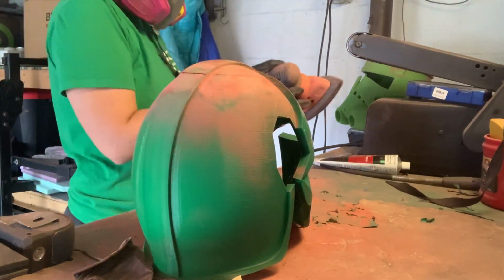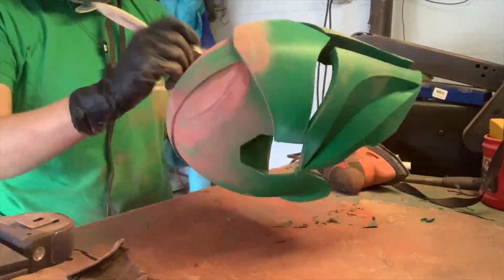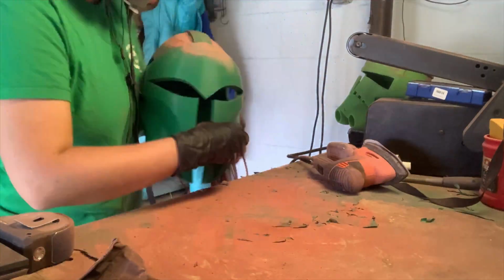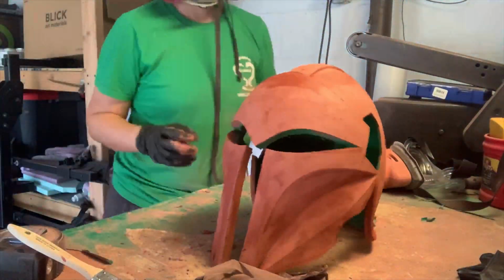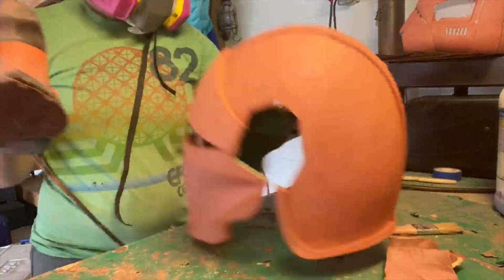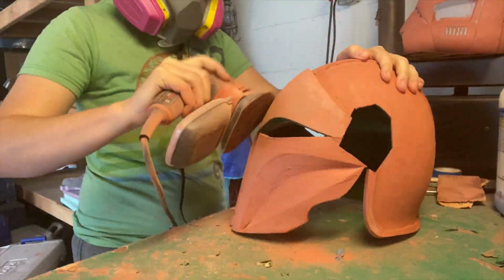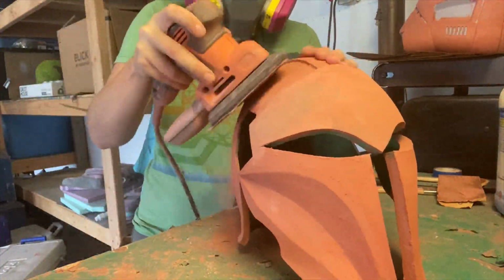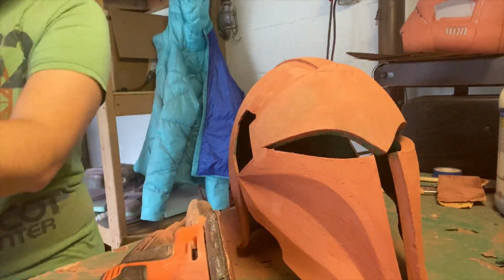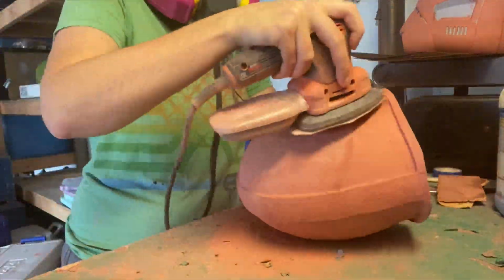I'm only bondoing that specific seam right now because I know it's going to take multiple layers of bondo, and I'd like to get a nice head start on that before I do the entire helmet. Once that mistake is partially covered, I go over the entire helmet with some of that bondo as well, and then I start to sand. I typically use a mouse sander in the first stages of sanding a helmet. I use anywhere from 200 to 120 grit to get it down to as smooth a surface as I possibly can, and then I just keep going until it's as smooth as I want.